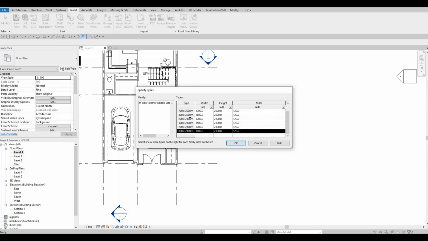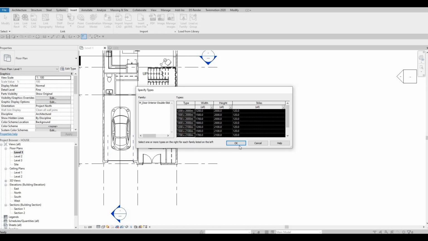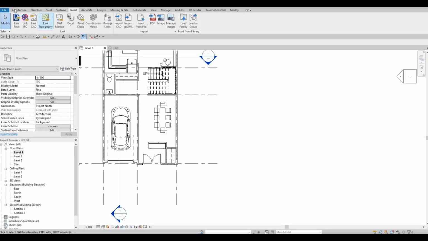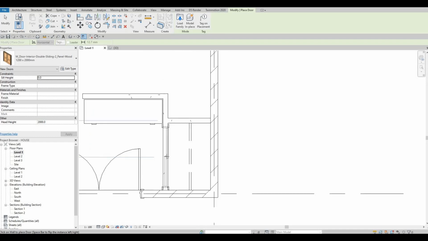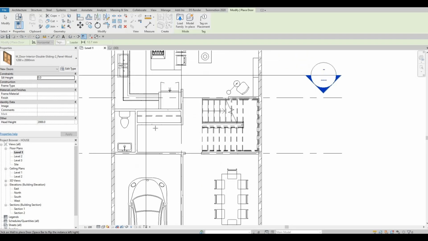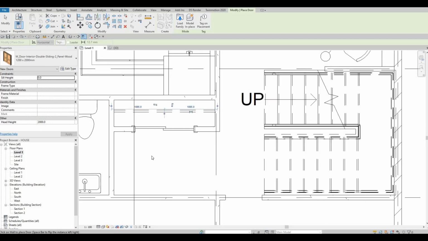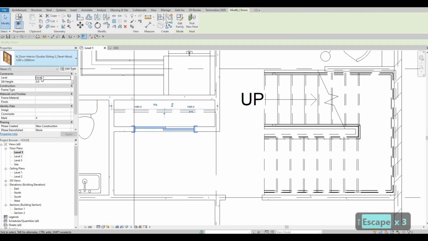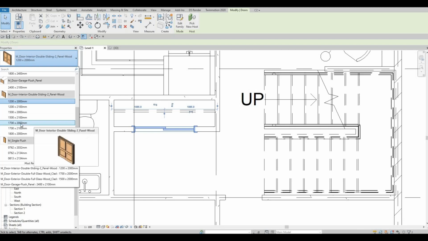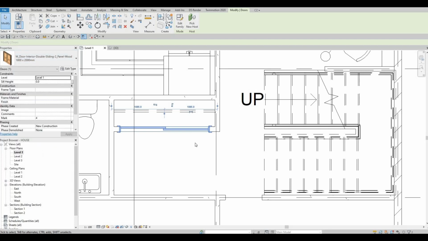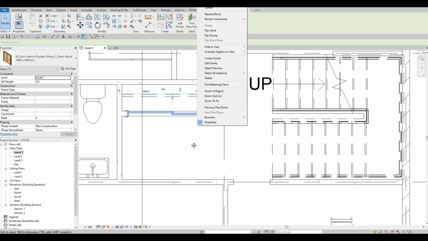So hold on control button. Or sorry, shift, and then press OK. And then now we need to choose the proper for the size. So this is perfect. So around 2000 will be perfect. 1200 to 2000. And then this one, we're just going to add it for now. Press escape, click it again. And then now we could change different width. But we need to maintain the 2000 height so that everything is consistent. So let's go 1800. So that's good. 1800 by 2000.